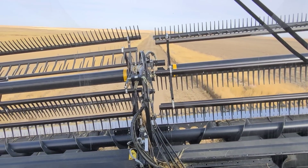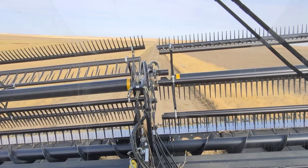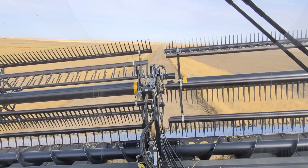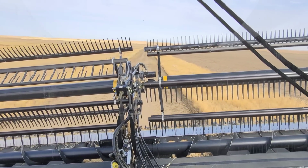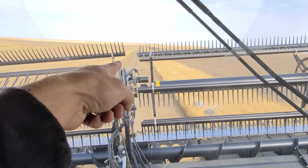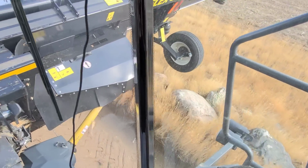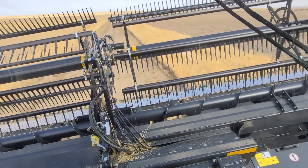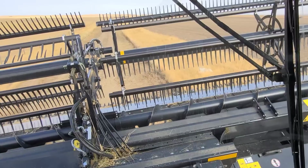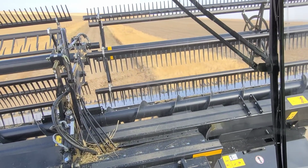Because our next field is only about a mile or two up, and it's not worth trying to put on our transports for that. And then we're going to jump into this ditch here, up this ditch, so we can take off some of this... Ooh, watch these rocks, Mike. Hold on, we're gonna climb this ditch here.